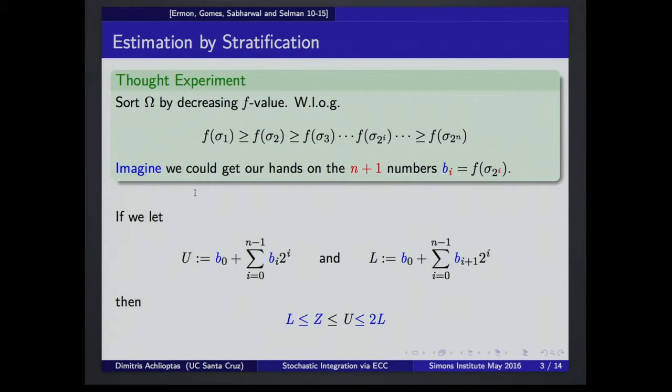And you could replace 2 with 1 plus epsilon if the spacing became 1 plus epsilon instead of 2. So in particular, it's easy to get these two expressions, and as you can see, they only involve these numbers b sub i, and one is an upper bound on the partition function and one is a lower bound, and they differ just by a shift of the index of summation, so it's just a factor of 2. So this gives a 2 approximation.